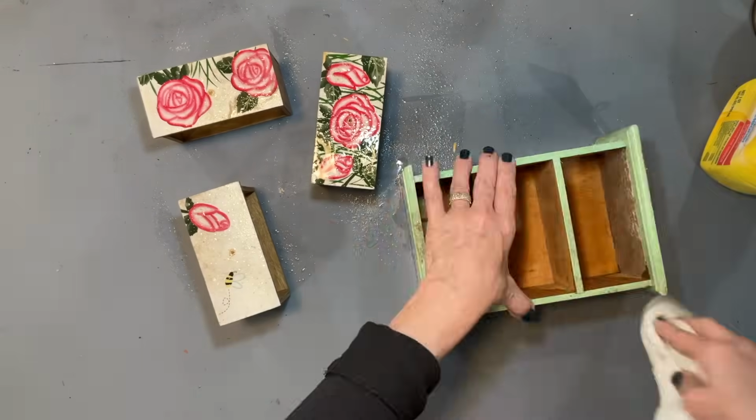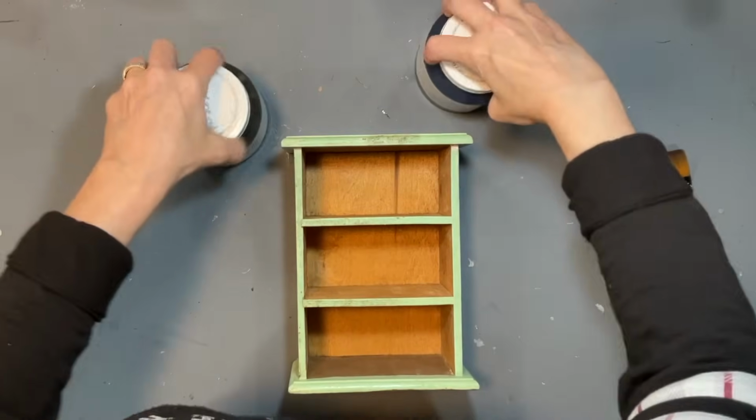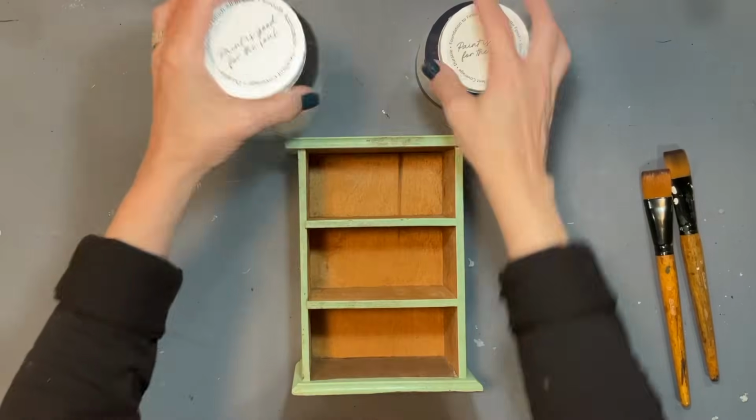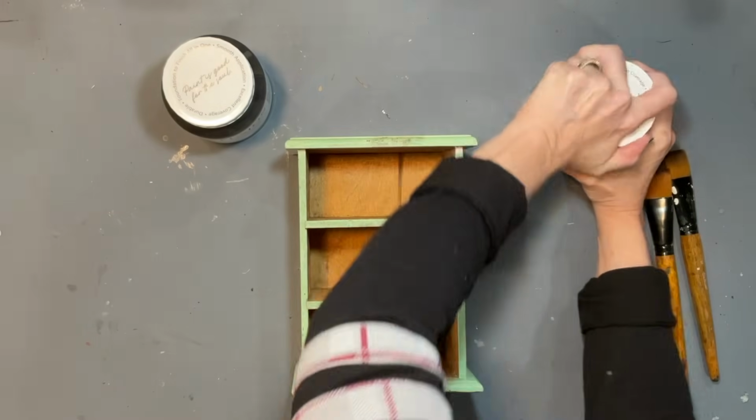It's a sturdy little box. It's made of wood. The drawers almost look handmade. It does not seal perfectly around the drawers. I mean, it doesn't need to seal, but it almost looks handmade, but it's not.